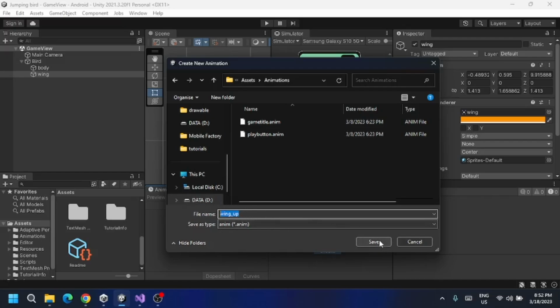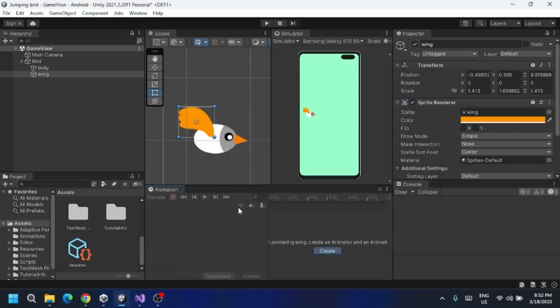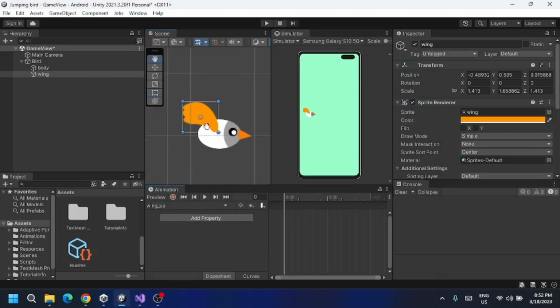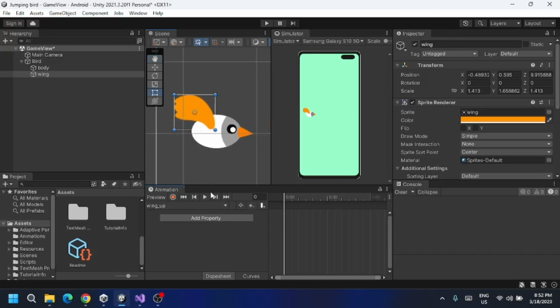I'm gonna save this. Also, I'm gonna create another animation because the bird has already raised his wings. So first I have to do the wing down animation.